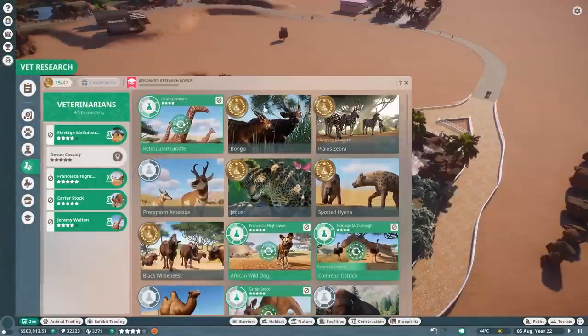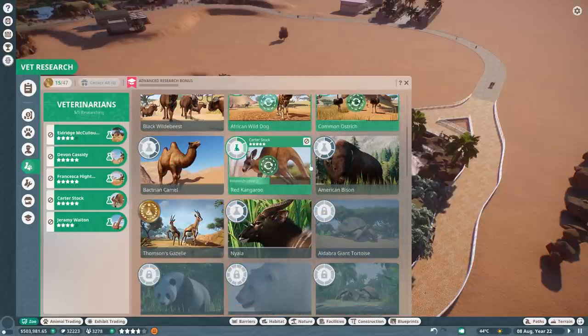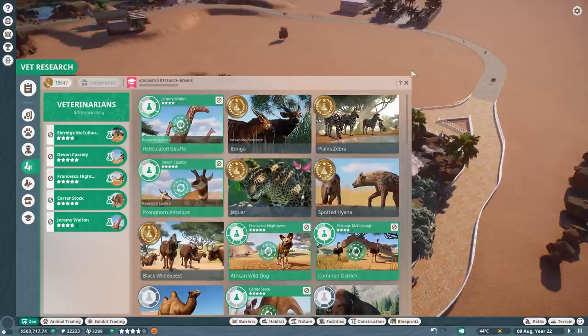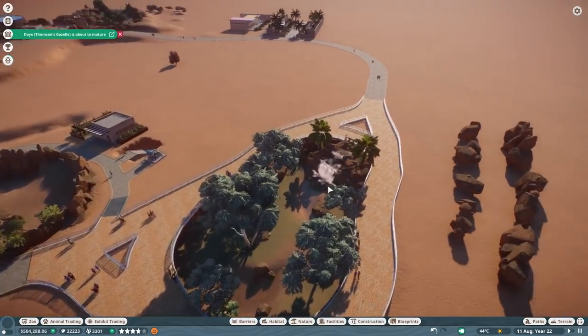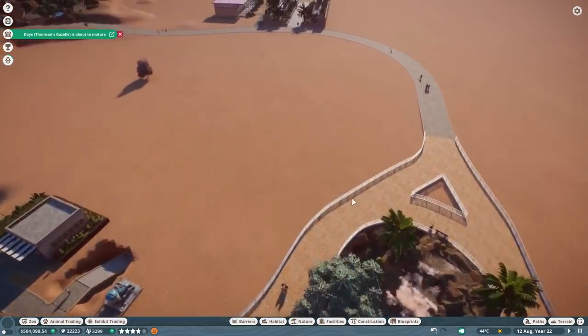So we have all the research now for the hyena, which is actually really cool. Let's make sure that we are going to do a lot of research. We're researching the kangaroo. Let's make sure that we have all these animals like advanced research. So okay, let's go and start building that koala walk-in habitat.